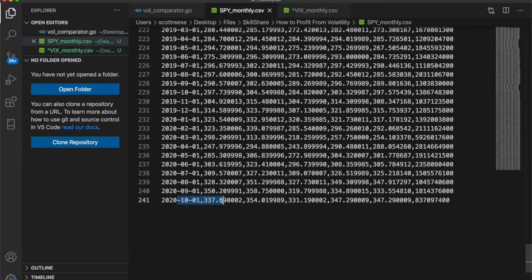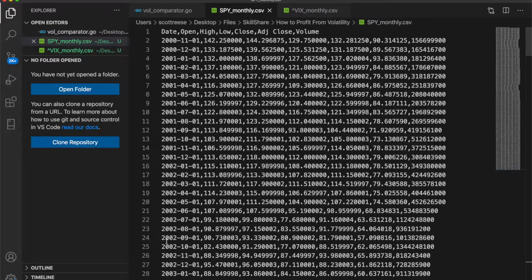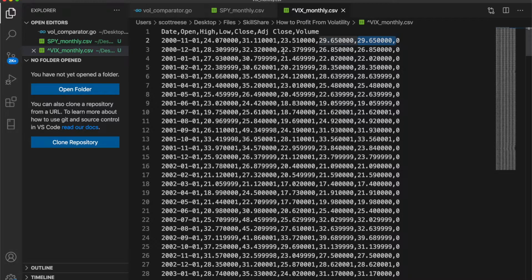Like I said, I did this research a little while ago, so at the time when I did this research, it must have been October of 2020. I certainly could add more data to the spreadsheet going up to today, but the outcome of this analysis, of this research, is going to still be exactly the same. And alongside this monthly SPY data, I have the exact same kind of data, but for the VIX. For each month, I have the opening price for the VIX, the high, the low, the closing price for that month, etc., etc.